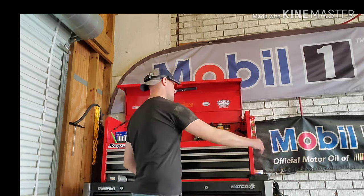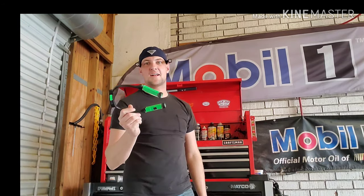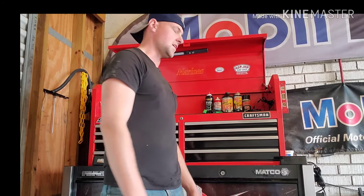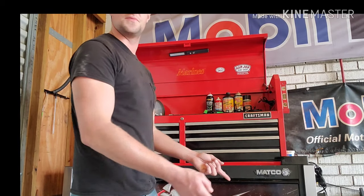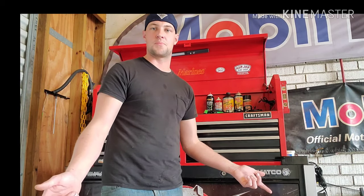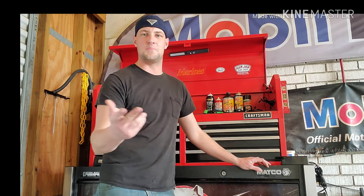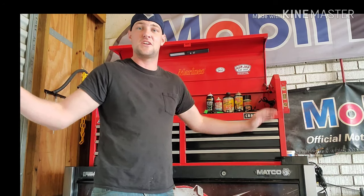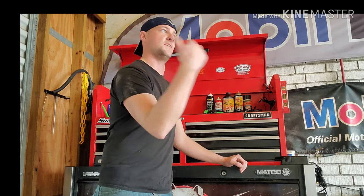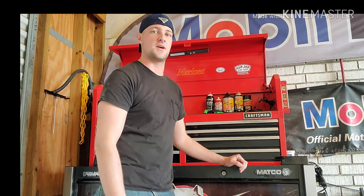They had them in my favorite color, so I ended up getting another pair of two so I can just double them up! In my brand-new Matco toolbox, my drawers were pretty much almost empty. I've been trying to slowly but surely build my toolbox up a little bit more. It's expensive — this is going to be a long process, and a lot of people take like 10, 20 years to get their box to where they want it to be.